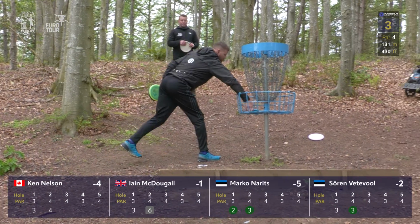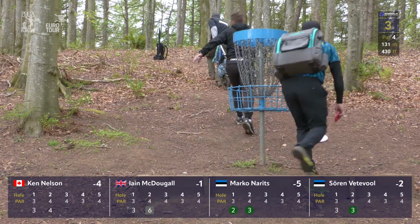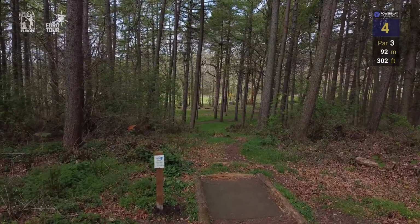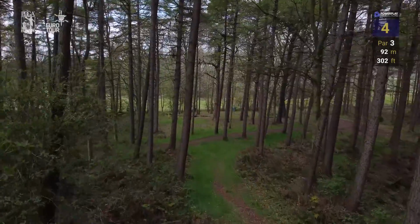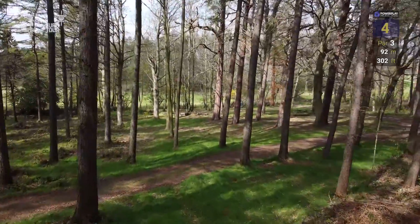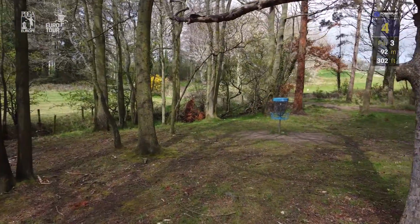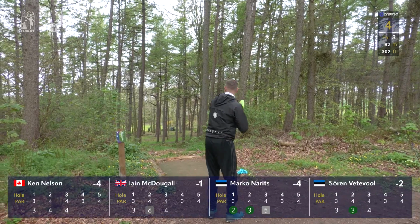It's one of those threes when you get it, you definitely feel like you earned it. Yeah, and that's what you mentioned earlier. You're gaining strokes on the 3, and the 4 even feels like it. There's a lot of danger on hole 3. I'm sure we'll see big numbers there all weekend. So hole 4 is downhill 302 feet. The main gap is straight off the tee. You want to keep it low. Have it go about 280, and then slightly start to hyzer out, one hopping under the basket for a right-handed forehand player. For a backhanded player, you have to turn a nice lazy turnover, and there's also a really skinny straight gap.